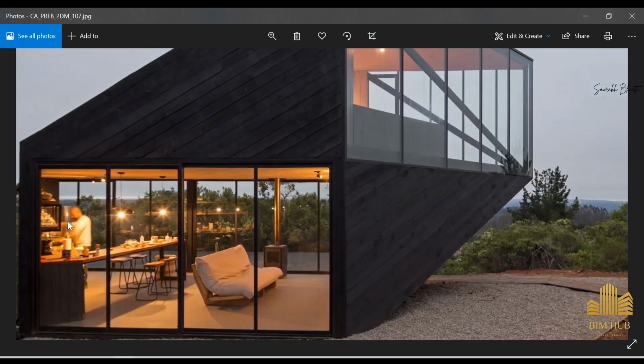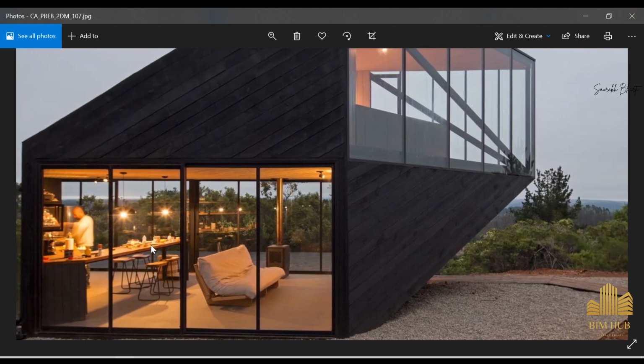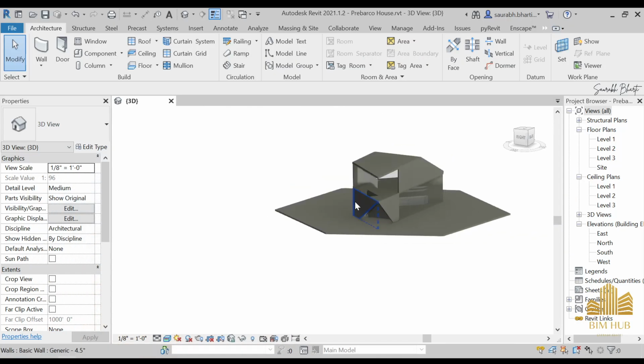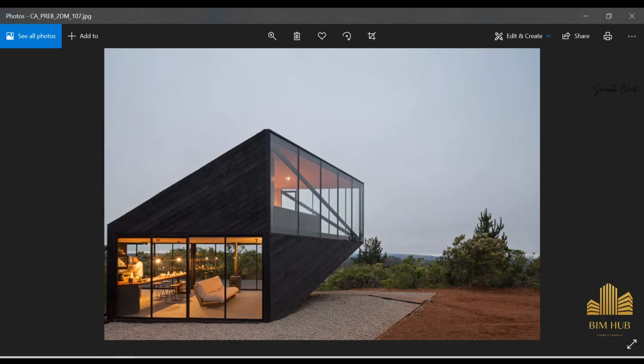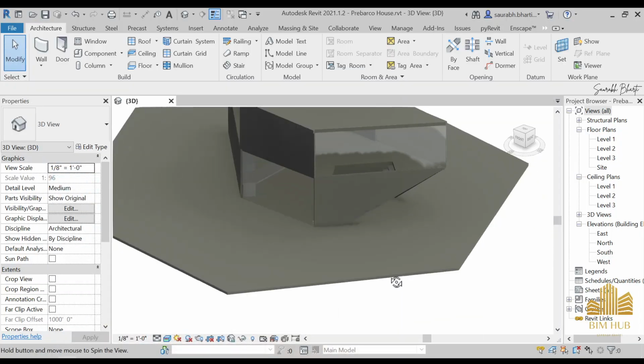On these sides, as you can see, we have a different mullion, so we will make some changes to these mullions. And just a second. Okay, so in this place we have 3 mullions, at this place we have 4 mullions, so just change it accordingly.